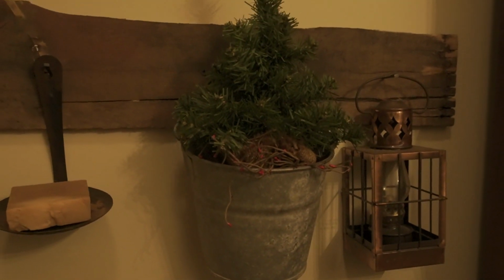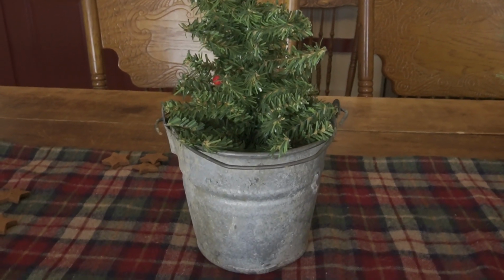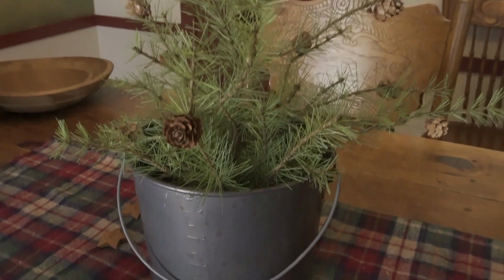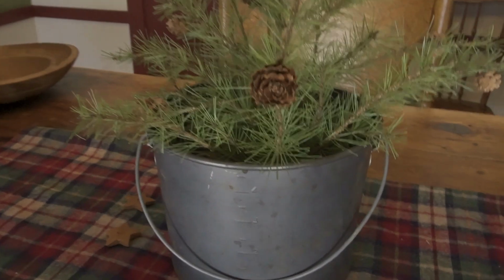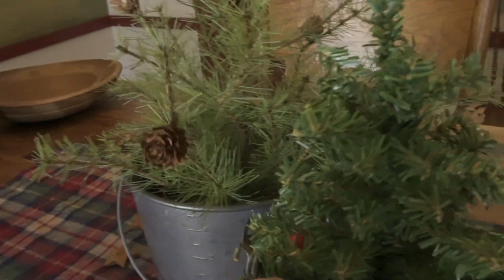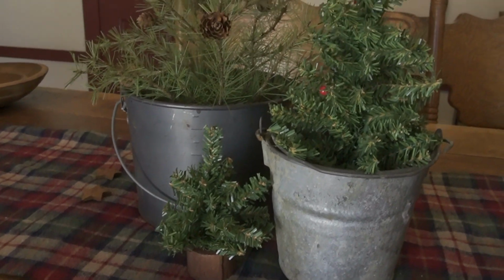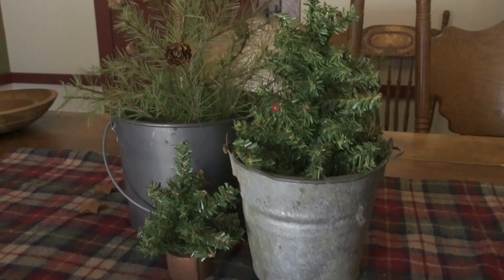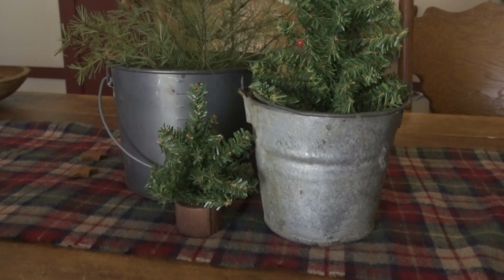And you know, these aren't just for Christmas. You can display these all winter long. Here's a bigger pail, a bigger tree. You could display them as a group. Something a little bit different, but you know, it adds character, it adds uniqueness. You know, play around with where you're putting your tree and how you're displaying it.